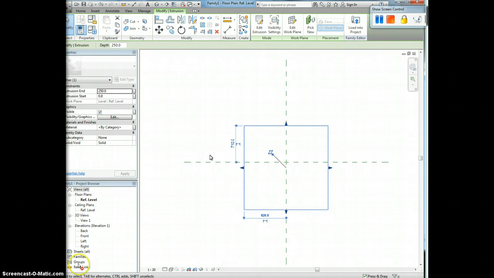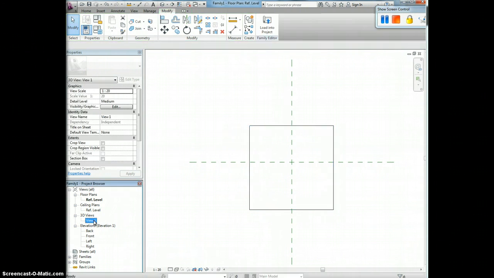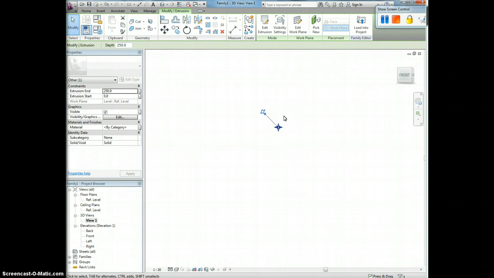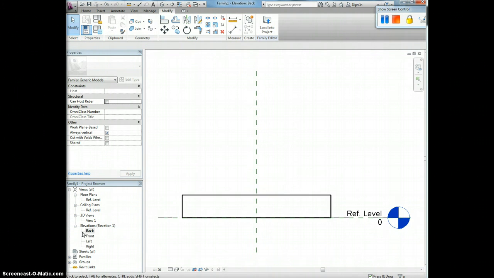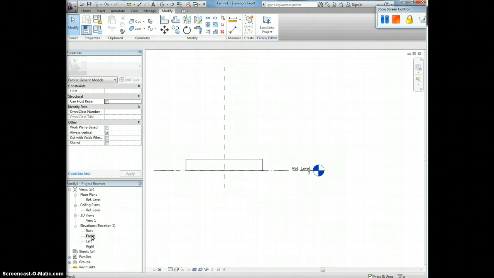So this base is actually created now. We can go to the 3D view. Sorry, go to the back or front view here.